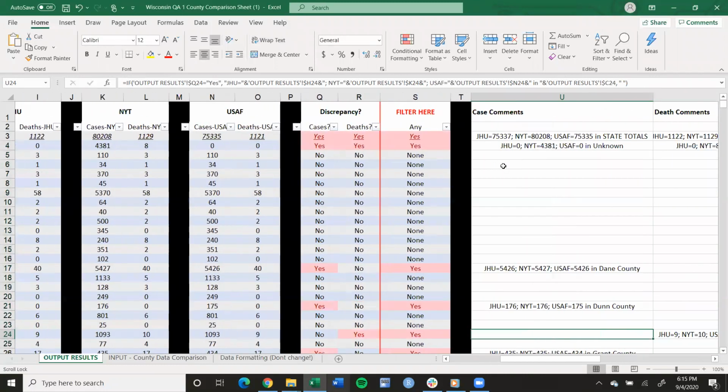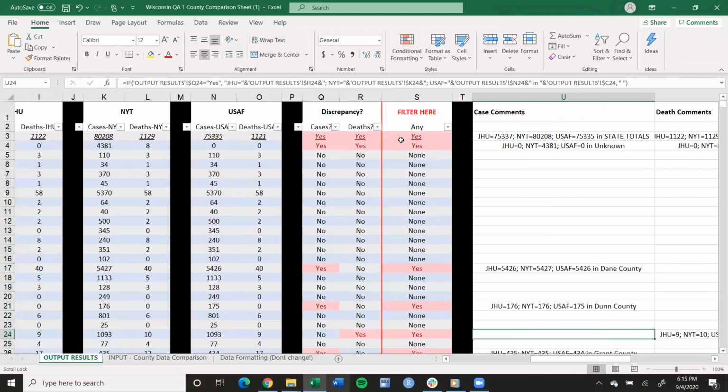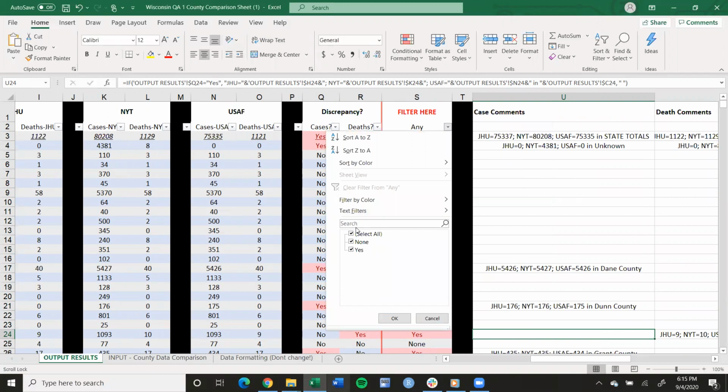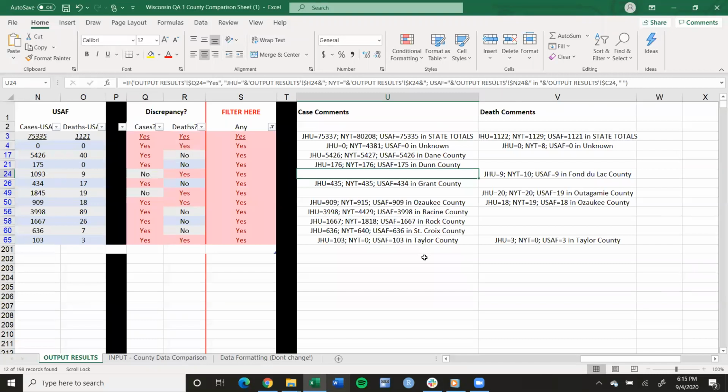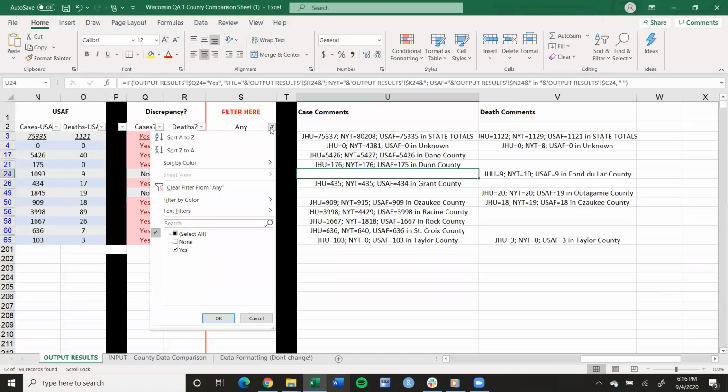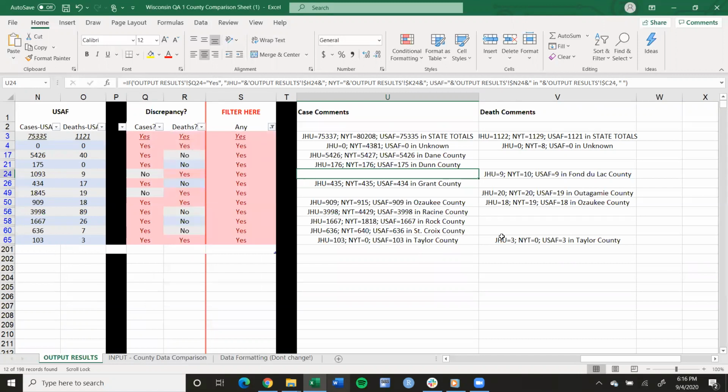With all that information here, you can look over to this side, and yes will indicate a discrepancy. Anytime that our data set doesn't match at least one of the other comparison data sets, you can filter so you only have yes selected, and then these are the only counties that you need to generate comments for. One thing to note with the filter is that if you save the sheet and then use it for QA the next day, if there's an additional county that didn't have a discrepancy before but does have it the next day, it won't automatically update. So at the beginning of each time you use the sheet, you want to reselect all, reselect yes to make sure that you're not missing any counties.